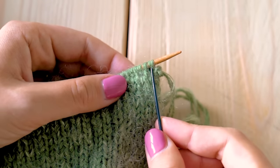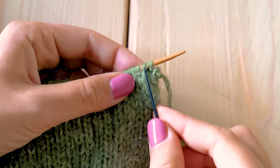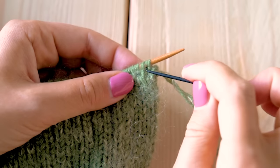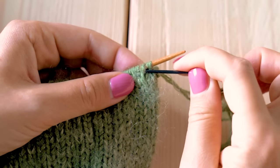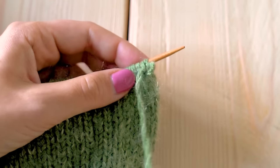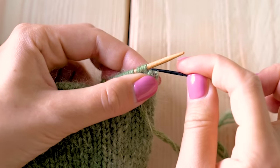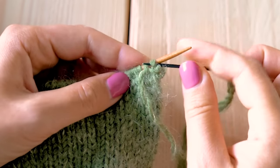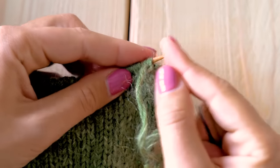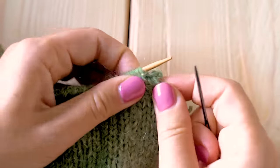Next we have a purl stitch first, and then a knit stitch. For these, we're again always going to work the second stitch first. This time I'm going to go in purlwise because we have a purl stitch first. So I go from right to left, first in the second stitch, pull my yarn through, and then I do the same with the first stitch. Again, from right to left, and pull the yarn through. Then I can slip that stitch, so we've bound off two stitches all in all.